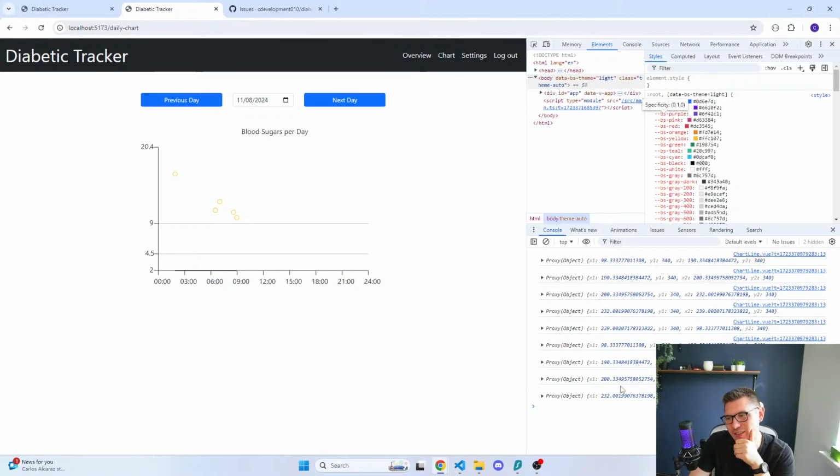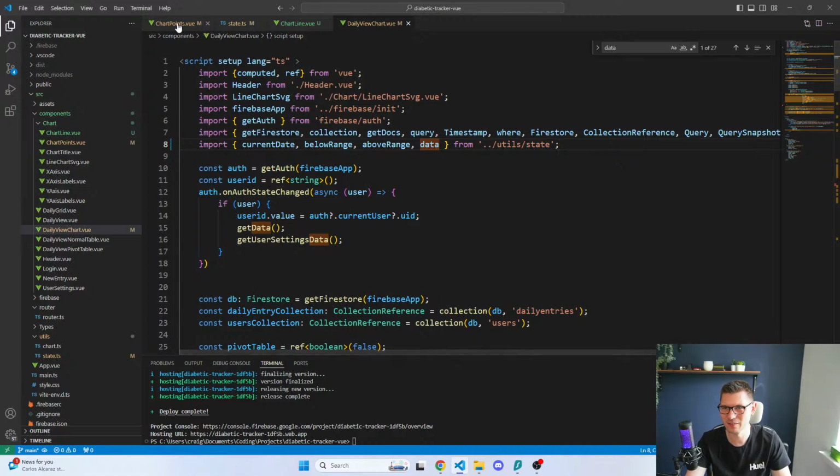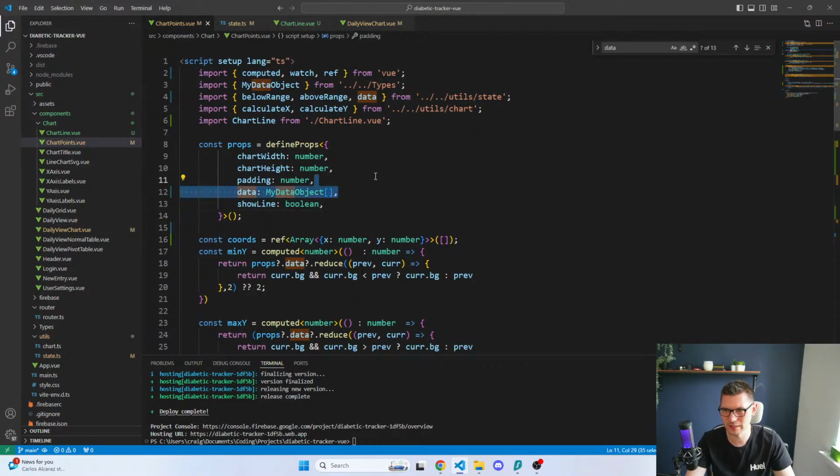Interestingly, the X value is working. So why is my Y not working? Let's delete that.